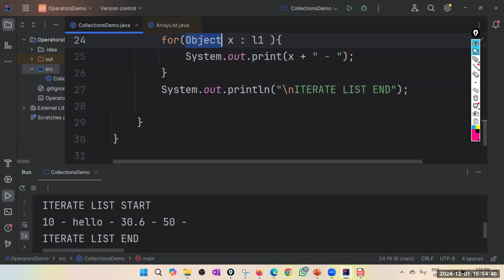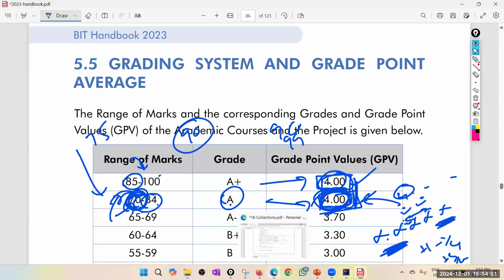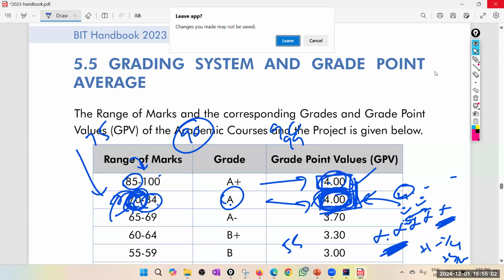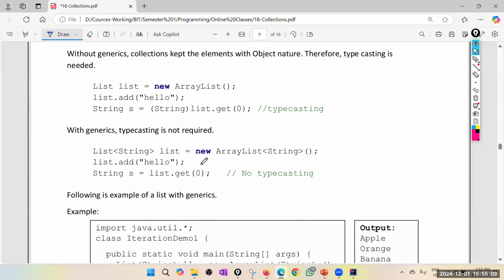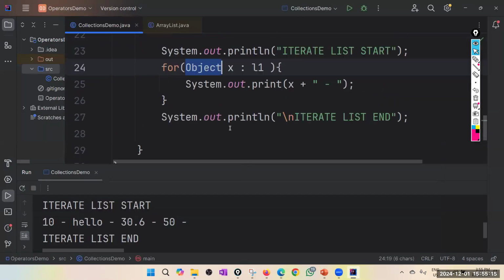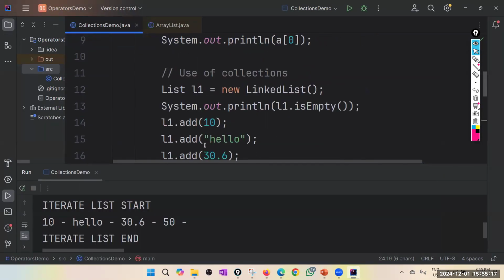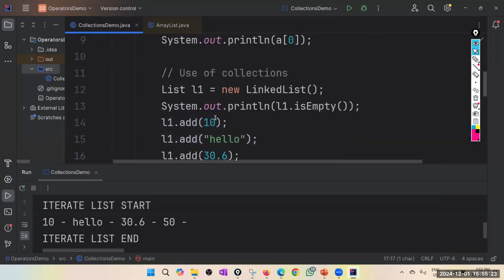So there's another type of collection called set. Okay, set. But before moving to set, if you want to enforce type safety, now here no type safety is there. You can add strings, decimal values, integers, whatever.